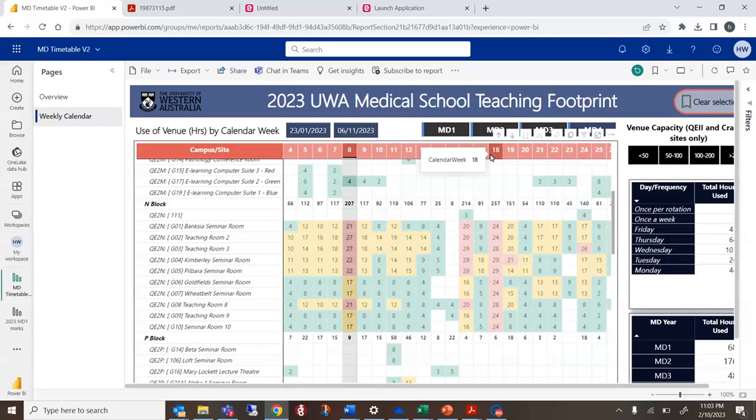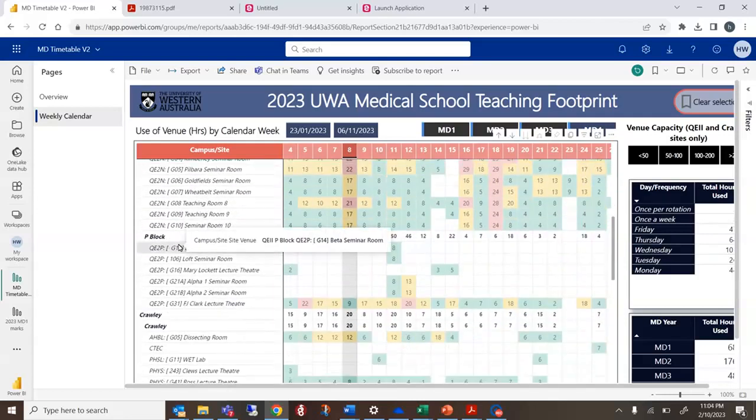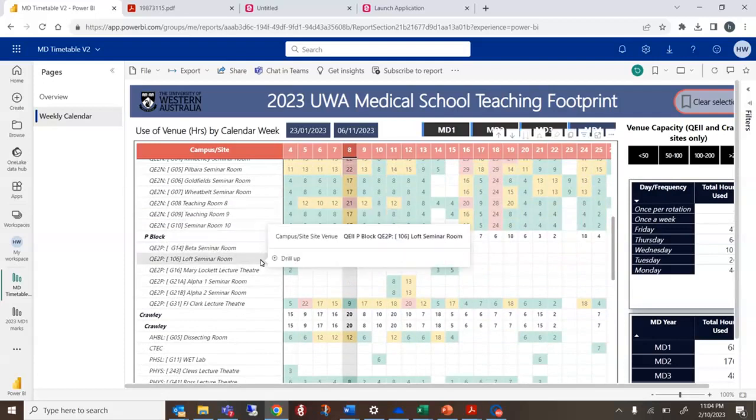You'll note I haven't elected to tick on the MD4 in the slicer here, and that's because MD4's small group teaching happens exclusively in the clinical site environment at their hospitals or in their GP surgeries. So I hope that shows that we do have adequate small group teaching facilities. We have 40 hours a week available to us across the 10 teaching rooms available in N Block, which is our exclusive use. And I should say further down on the board, we've also got other small group teaching rooms, the Beta, the Loft, the Alpha 1, the Alpha 2, and these could potentially accommodate additional teaching should we wish to add it in for our MD4 cohort.